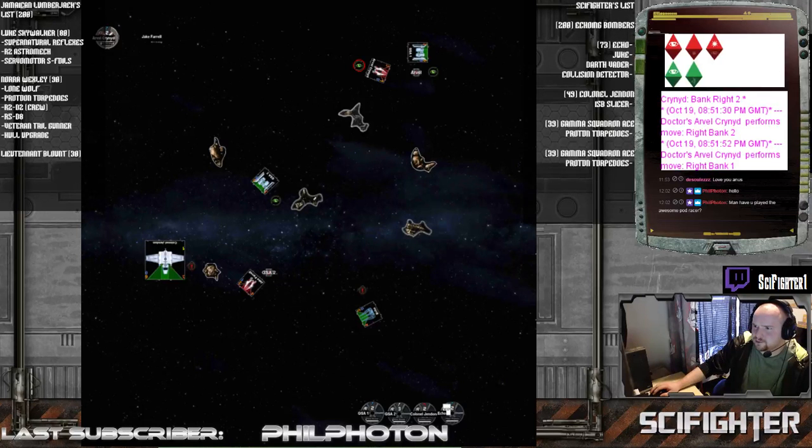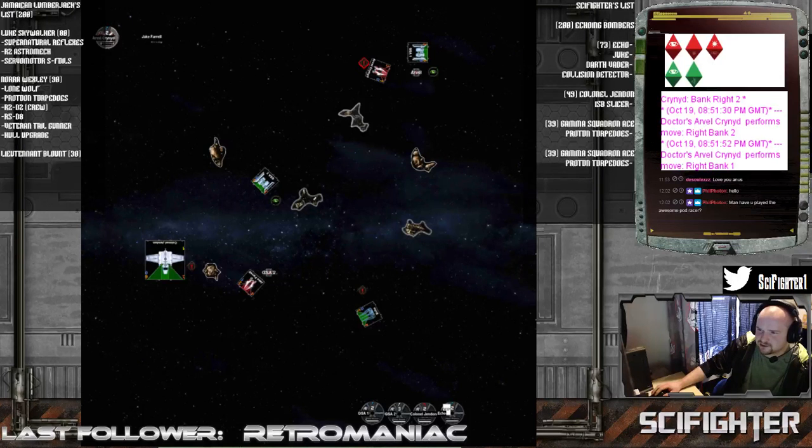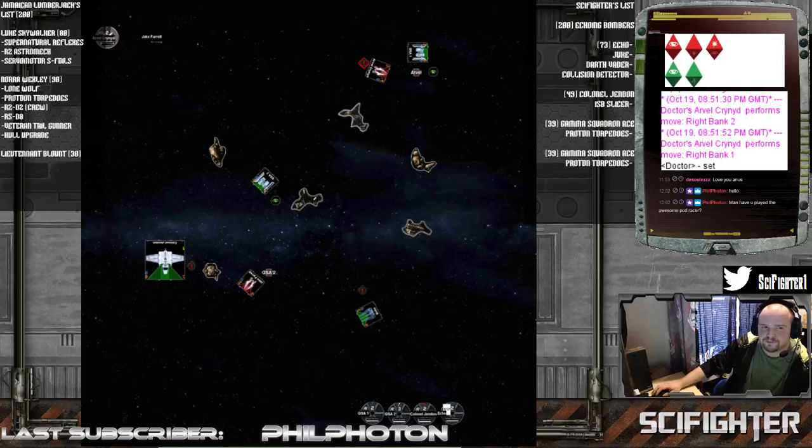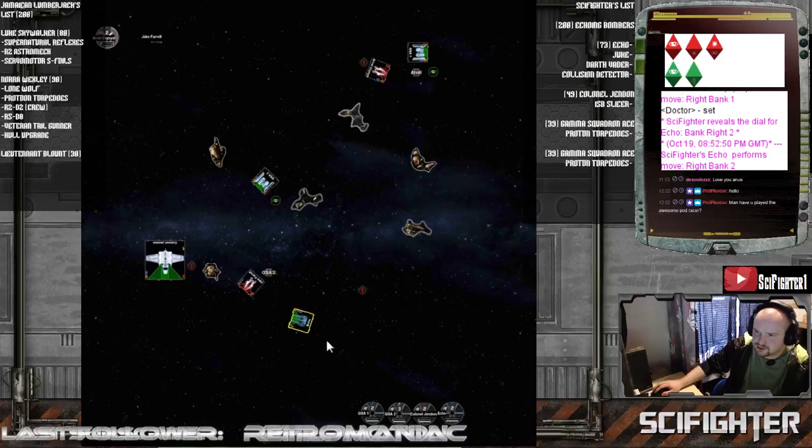Arvel, right 1 bank, yep. Okay, it's fine. Not super worried about Arvel, it's just, you know, mostly trying to pigeonhole Jake right now. Okay, he's set Echo. Doing a 2. And that clears the stress.